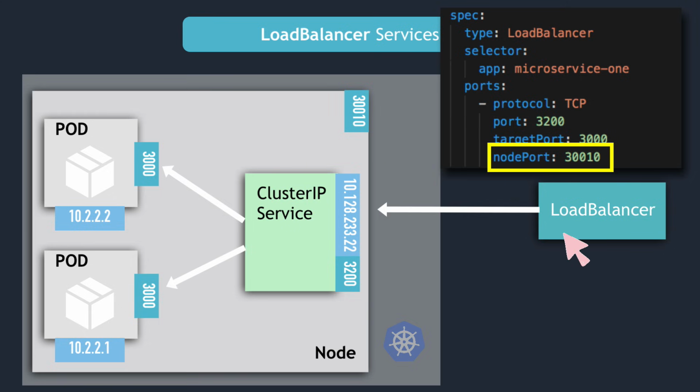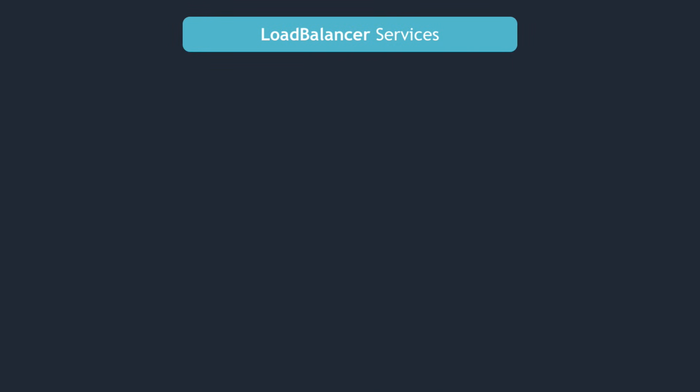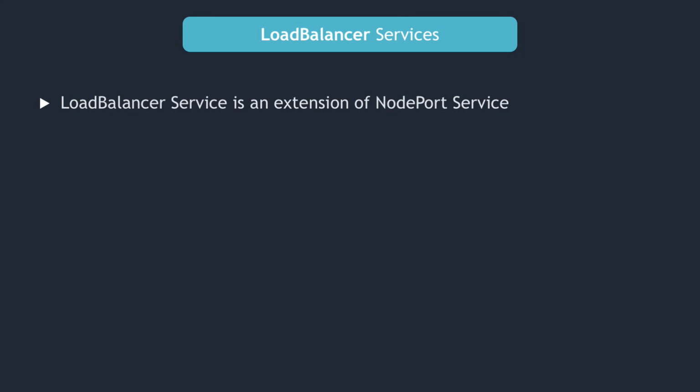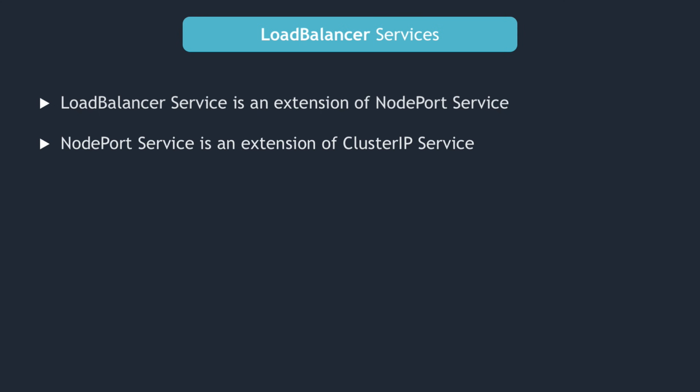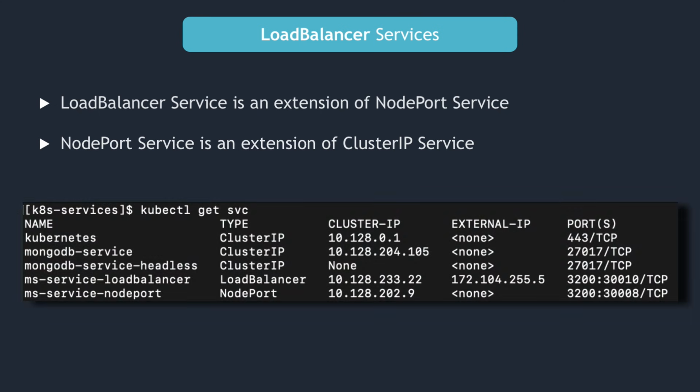So the entry point becomes the load balancer first, and it can then direct the traffic to NodePort on the worker node and the ClusterIP, the internal service. So that's how the flow would work with the load balancer service. So in other words, the load balancer service type is an extension of the NodePort type, which itself is an extension of the ClusterIP type. And again, if I create a load balancer service type and list all the services, you can see the differences in the display as well, where for each service type, you see the IP addresses, you see the type, and you see the ports that the service has opened.